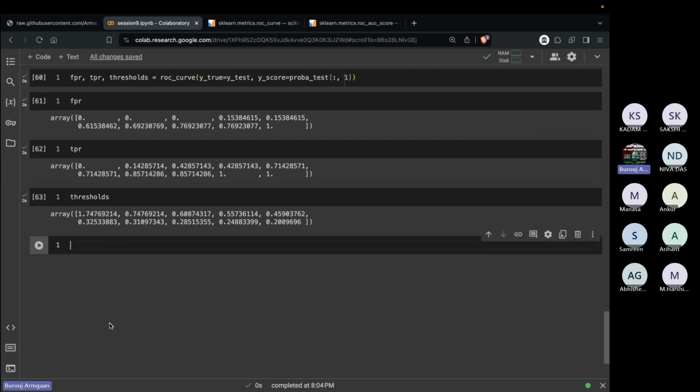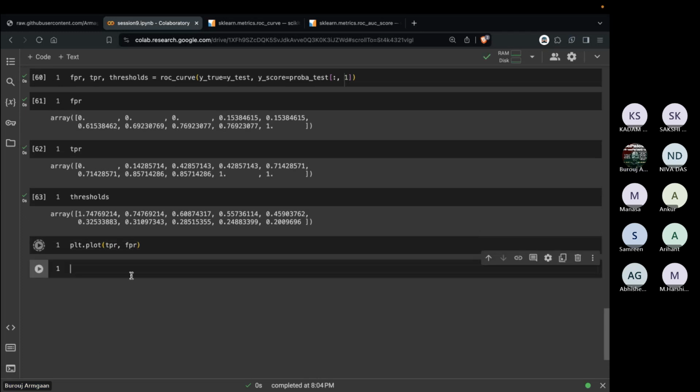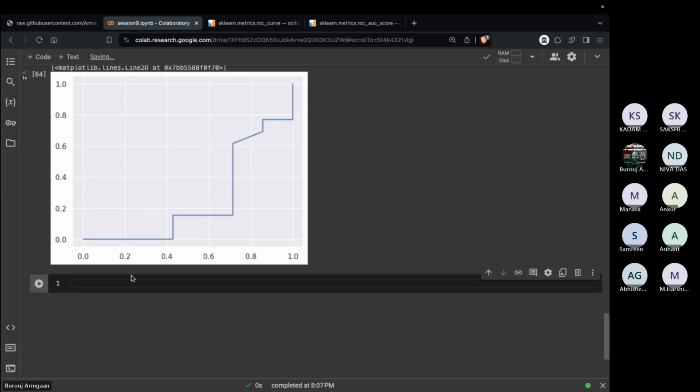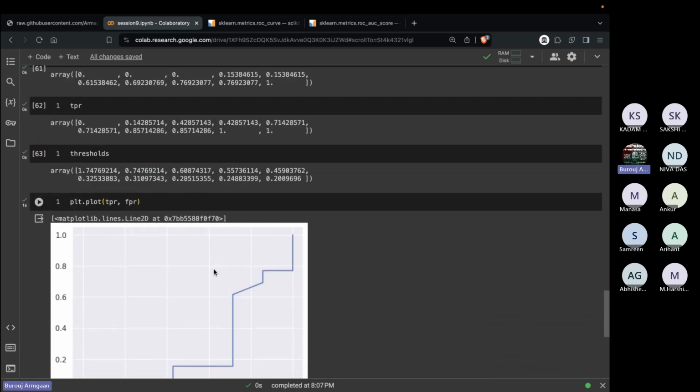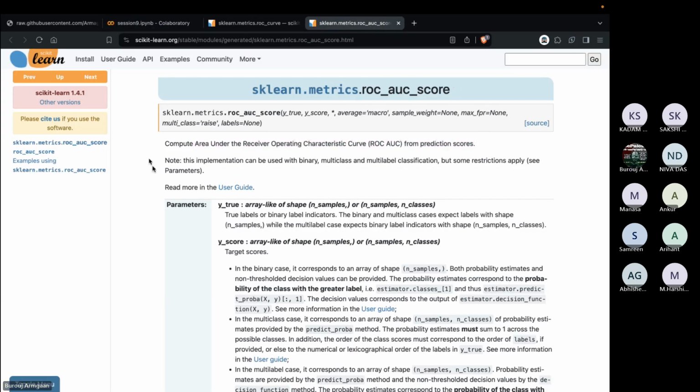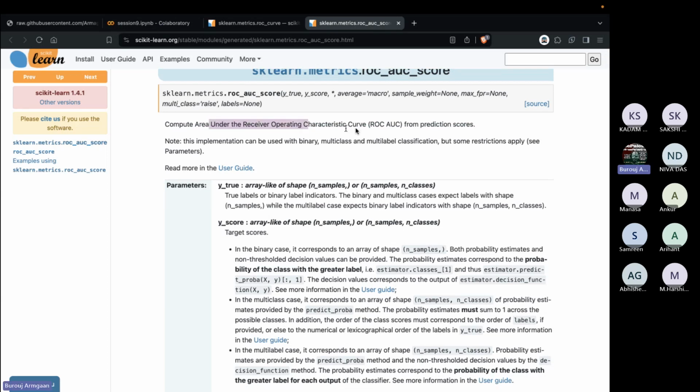So let me tell you what I mean. Let us say we do plt.plot. We give it true positive, false positive. So I was saying we will get these jagged lines. And in fact, we can at some point also do it rectangularly. So from one point to the next point, it is just the rectangular area. So we can also compute it that way, or we can just use the ROC function, which can interpolate. So it computes area under this thing. This implementation can be used for binary, multi-class, and obviously other things as well.